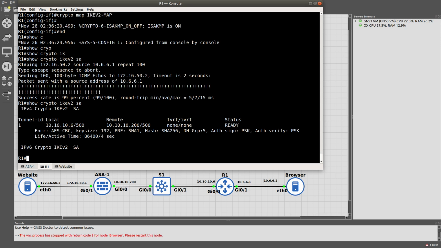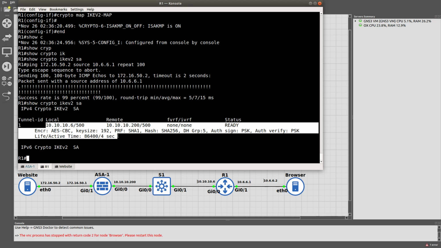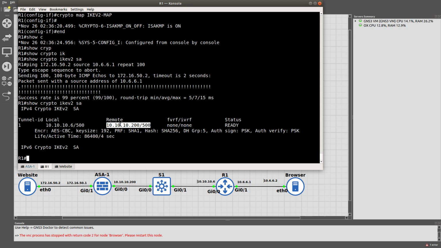There we go. So crypto IKEv2 SA, and you can see right here it has formed that IKEv2 SA local and remote, and it's using port 500 because we are using IPsec without NAT traversal. So we're not using NAT-T. If we were using NAT-T, we were going to be using port 4500 for both of them.